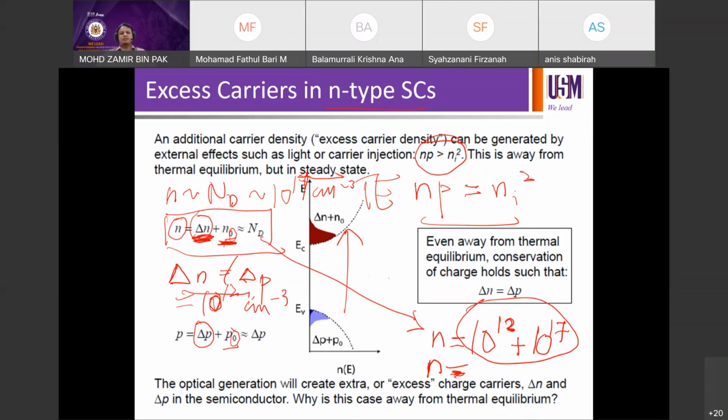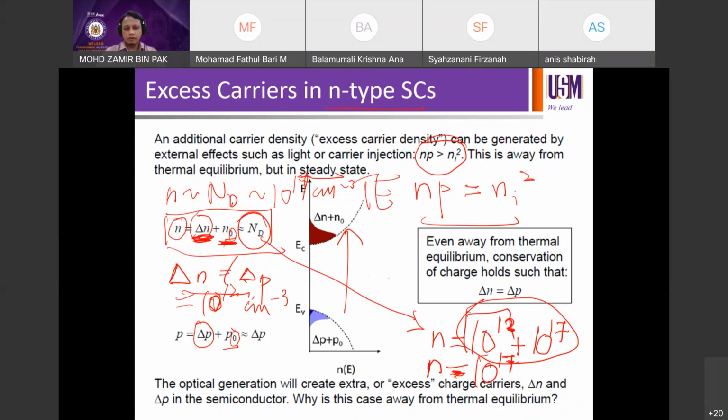Come, simple maths here. 10 to the 12 plus 10 to the 17. What do we get? 10 to the 17, right? Because 10 to the 12 is negligible compared to this. It's like point blah blah blah. So it's too small to affect your majority carriers. Therefore, your new carrier concentration will be close to your original condition, which is ND or N naught, if your delta N is 10 to the 12. Okay? We'll come back to this later on.